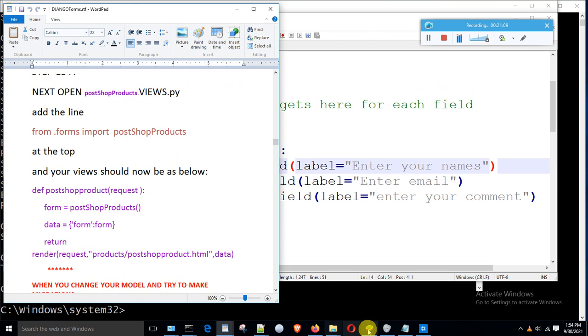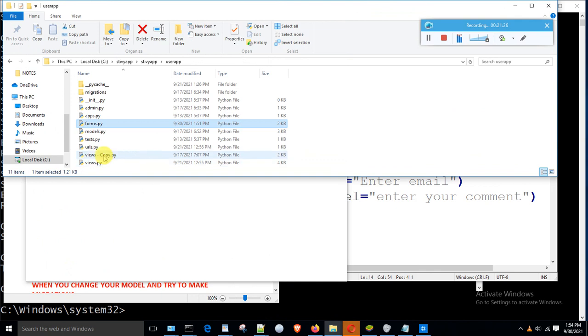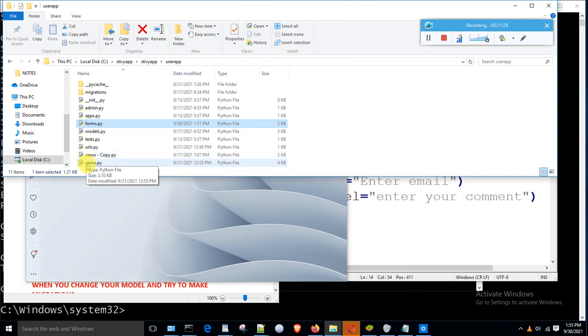Are we still in our user app? We're still in the user app. All right, let's go into our views in the user app. So in this project user app, I will open my views. This is the views.